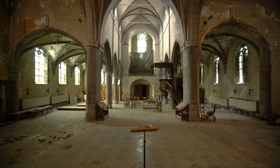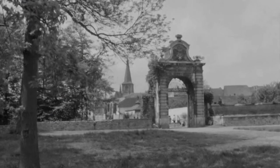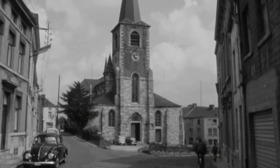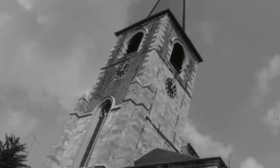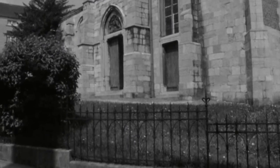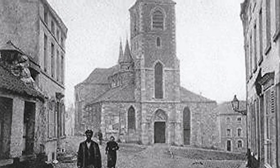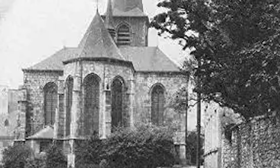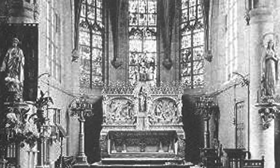For this we have to travel back in time. The church was first mentioned back in 1245, at the time being just a small chapel. Throughout the years the church got partially destroyed on multiple occasions due to wars and raids of several other countries. This destruction caused the evolution of the church into the structure we are located in now. At the time of the industrial revolution this town quickly grew, making the church a busier place than ever before.